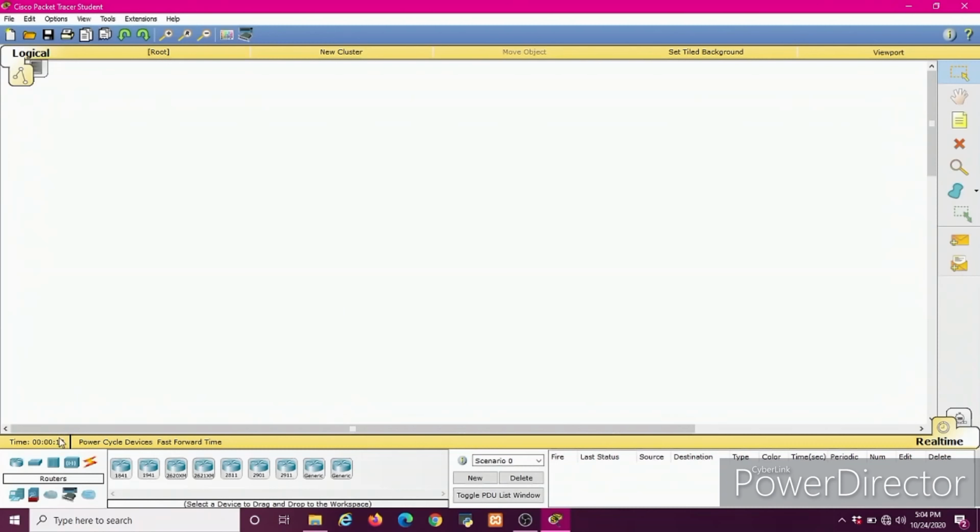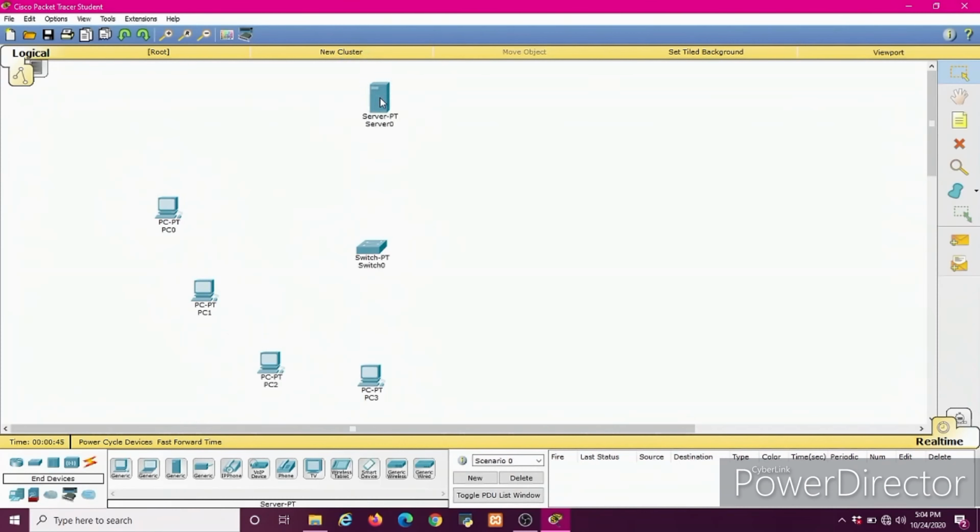I have to start by bringing up the first system, the second, the third, the fourth. Also I have to bring up my switch and my DHCP server.